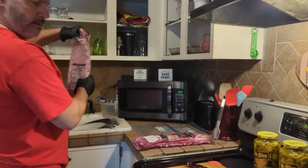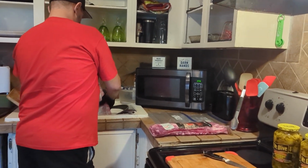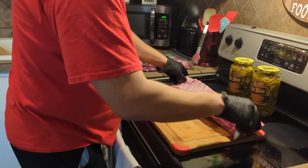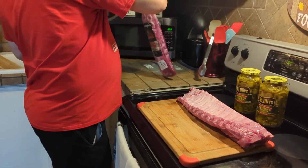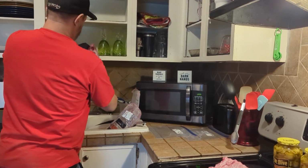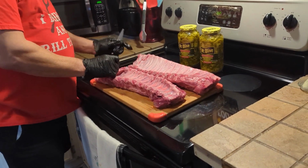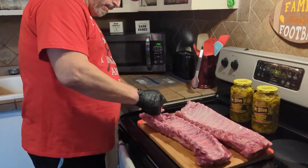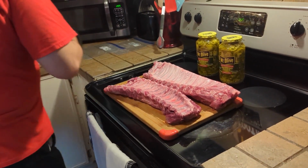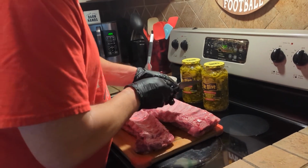Get some of that blood out of there. Set those down. Face down so we can remove the membrane. Up a little bit. Start on this one first.